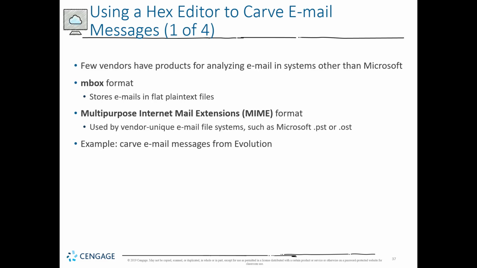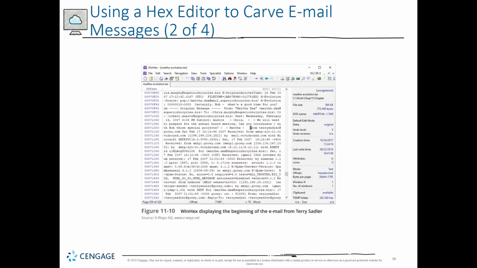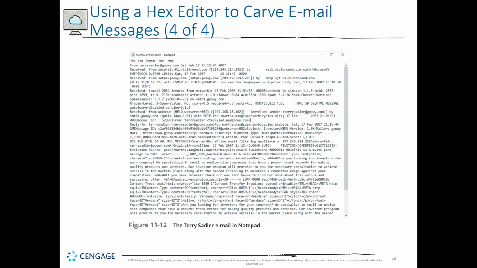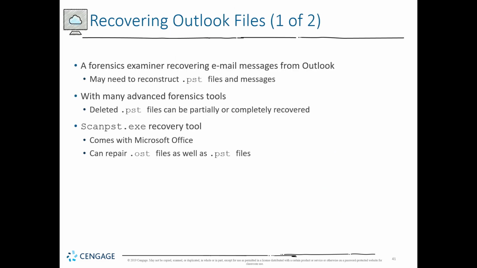You can also carve emails if you have the data file. Here we have the hex, and you can carve out the contents as necessary. And you can, again, look at it through a hex editor, and you can display portions of the email. You can capture and export it to a notepad to review in further detail. The nice thing is, Outlook is probably the most widely used business email application.